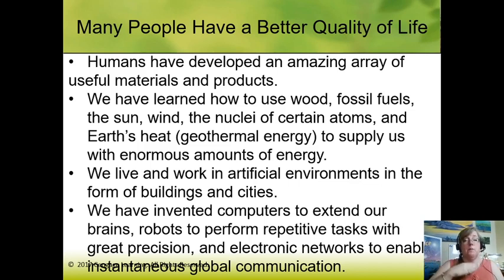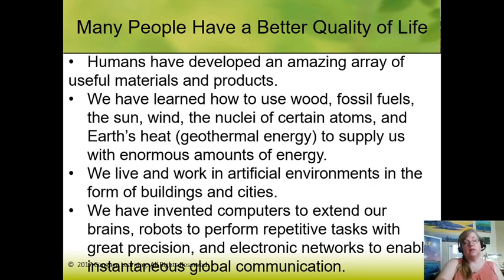So humans have developed an amazing array of useful materials and products. We've learned how to use wood and fossil fuels, the sun, the wind, a nuclear form of atoms. God, yeah, we learned how to use nuclear. And the Earth's heat, which is geothermal energy, all of those things are going to supply us with enormous amounts of energy. And we live and work in artificial environments in the forms of buildings and cities.